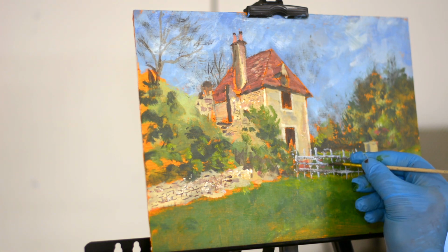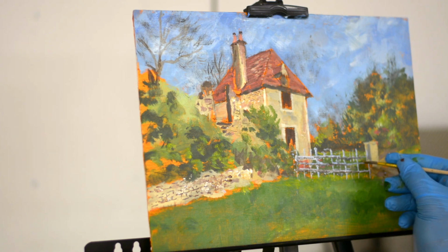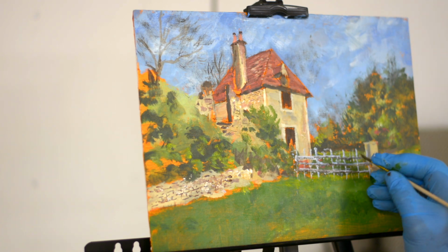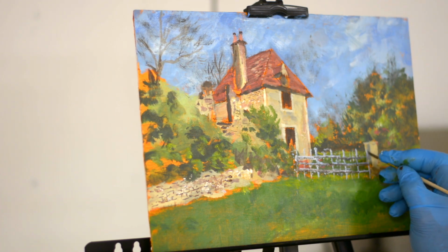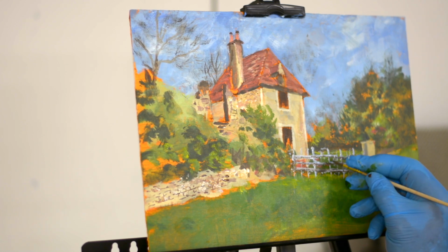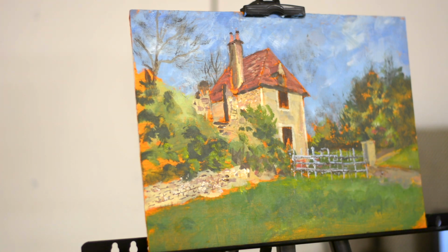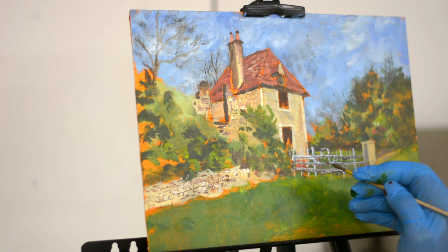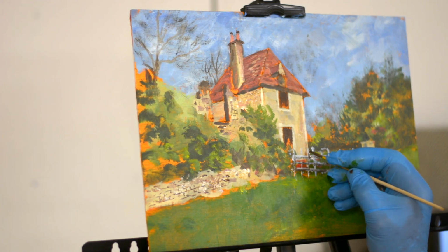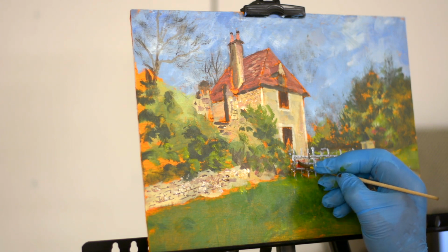And all these stakes have got dark shadows underneath them, so I'm just following my lines along with the brush. And again, I could follow the lines with the credit card. I could do it with different brushes, different knives, but it's always worth practicing the different ways of working with the tools you've got, so that you can respond to all the subject matters you ever want to paint in a variety of ways.